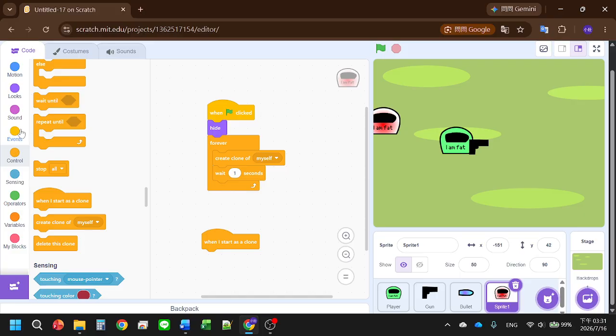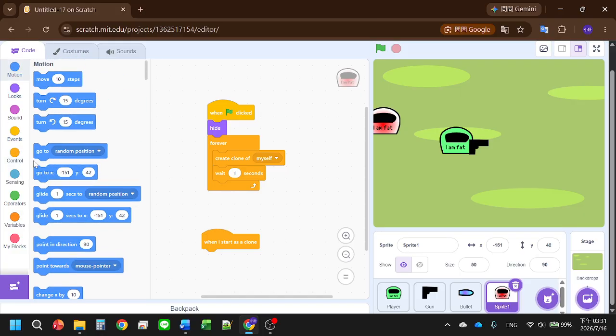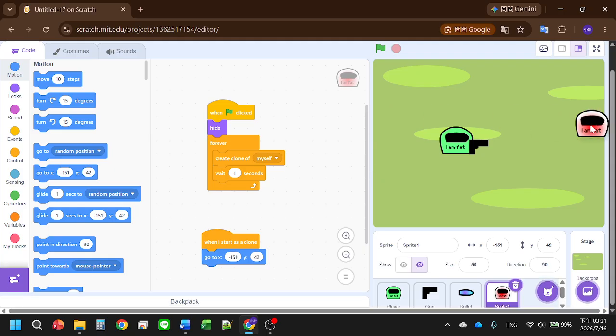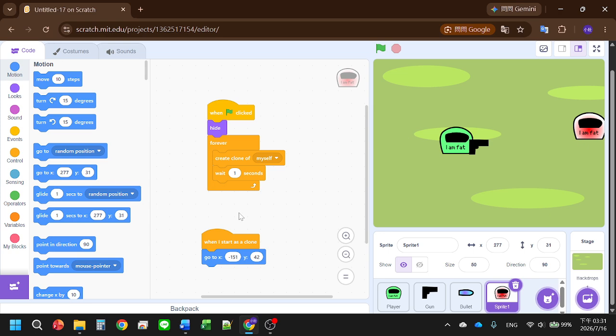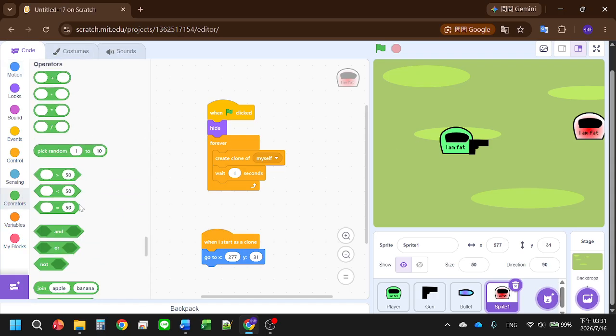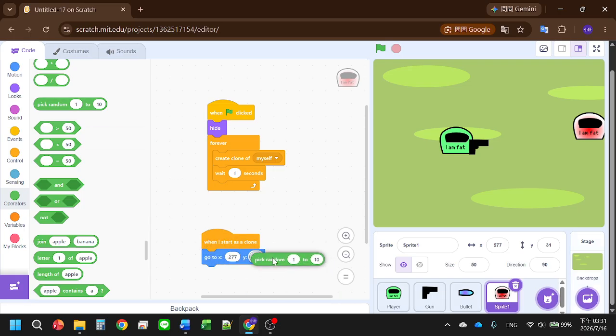When I start as a clone, go to X, Y. X should be 277 and choose a random Y. Pick random from 143 to the really bottom, which is negative 455. And then you glide towards here, okay?